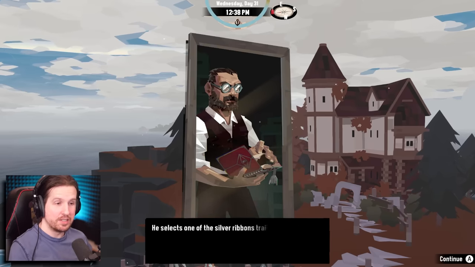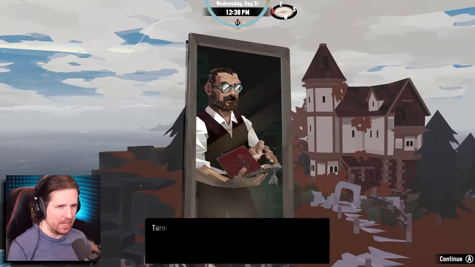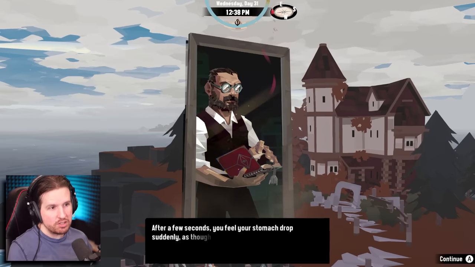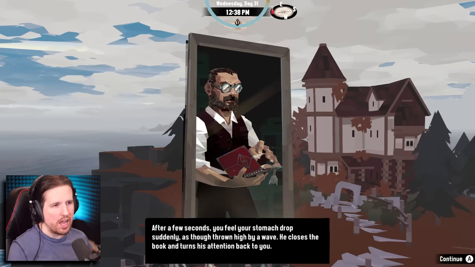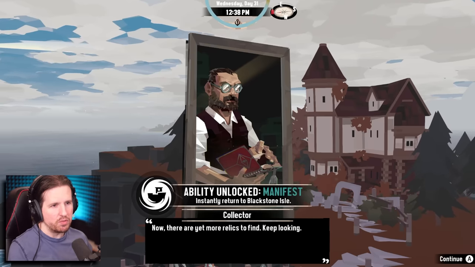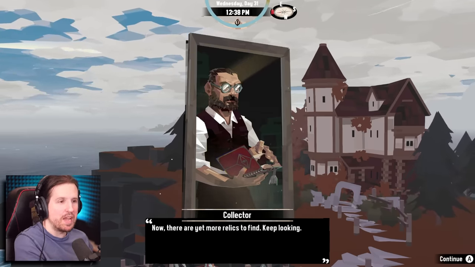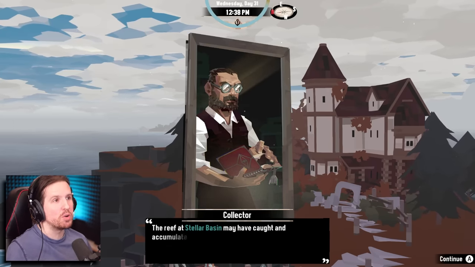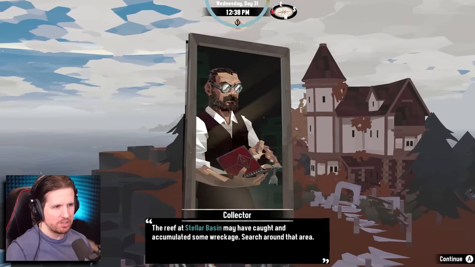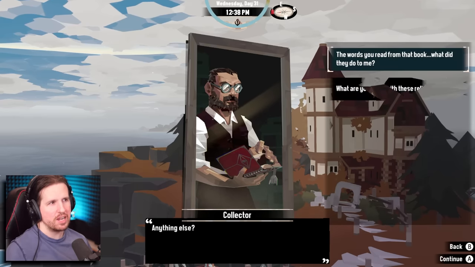Allow me. He selects one of the silver ribbons trailing from the crimson-bound book, opening it to some unseen page. Turning to catch the dim light, he whispers the words on the page. After a few seconds, you feel your stomach drop suddenly, as though thrown high by a wave. He closes the book and turns his attention back to you. Now, there are yet more relics to find. Keep looking. Ability unlocked, manifest, instantly returned to Blackstone Isle. The reef at Stellar Basin may have caught and accumulated some wreckage. Search around that area. I'll mark a location on your map where you can begin your search. Anything else?